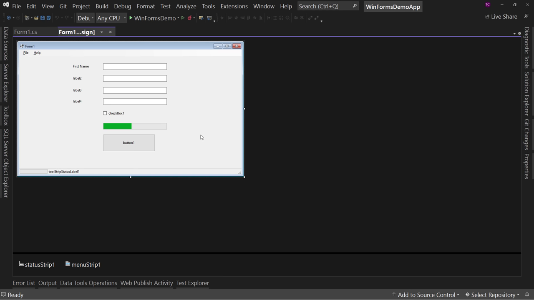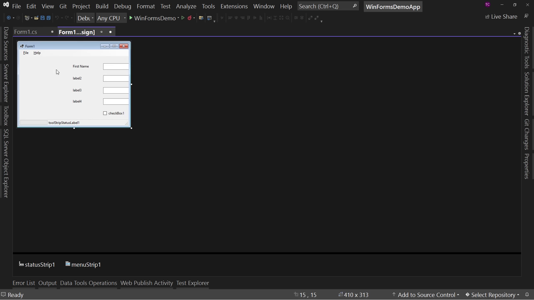So that's when to use it. Let's talk best practices and how to use it well. Now, first of all, I want to point out that when I resize this, notice how it kind of cuts things off. These things don't move around.